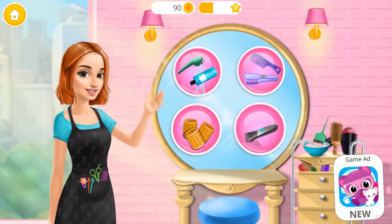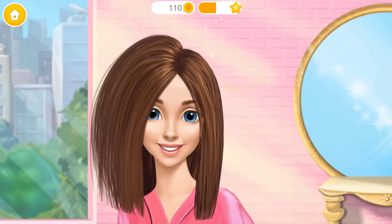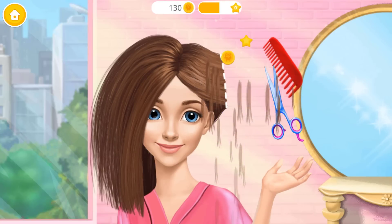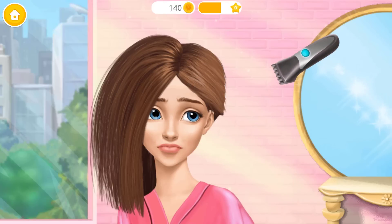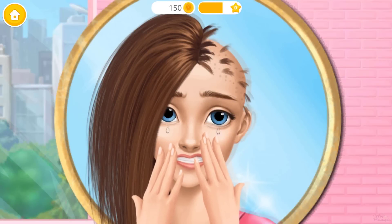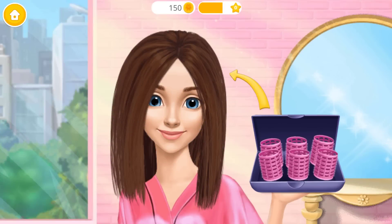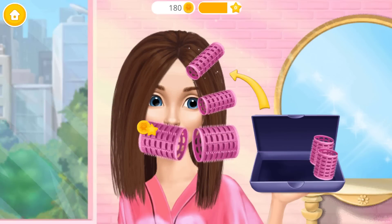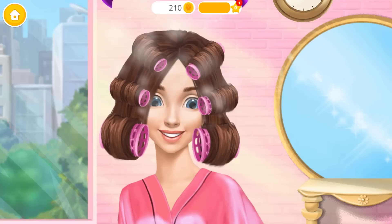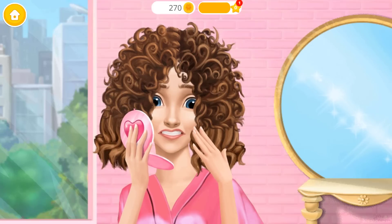Let's take care of Hannah's hair. I would like something crazy this time. Brush here, please. Can you cut it? Are you sure? Oh, no. That's not what I wanted. Let's take care of Hannah's hair. Can you make my hair curly? Take them out. Oh, no, my hair is a mess.